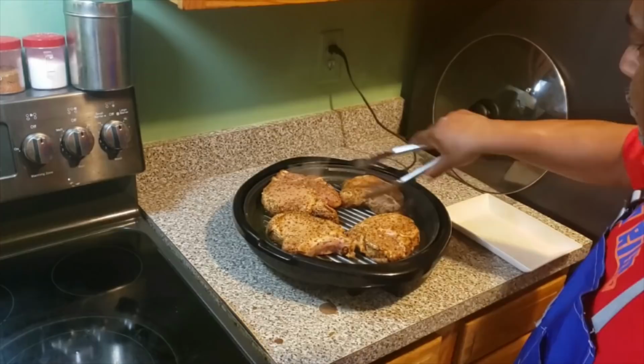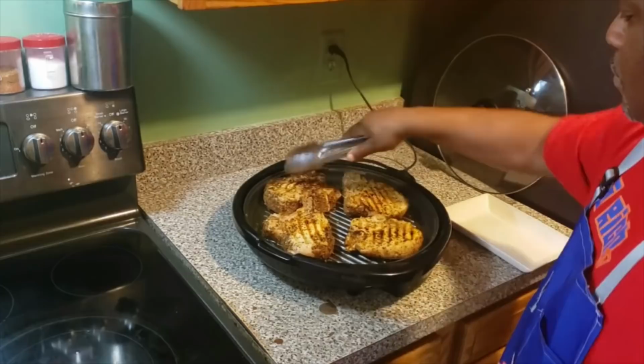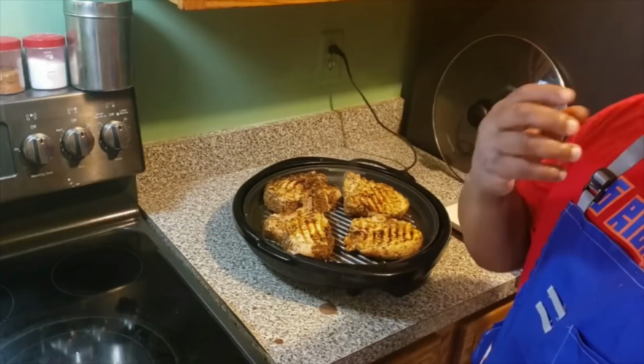Look at that. Nice and thick. Look at that. Fam, come on now. You know it don't take that long for pork chop, but we're gonna slow this thing down after we get this side. And you can add oil, extra oil if you need it, especially if the pan getting dry. But if you put that lid on it, it shouldn't get dry. Alright.